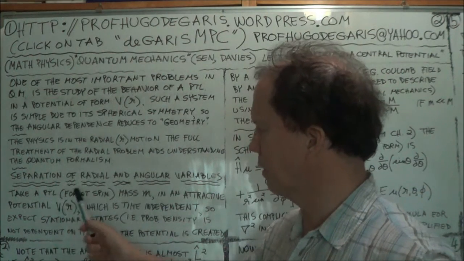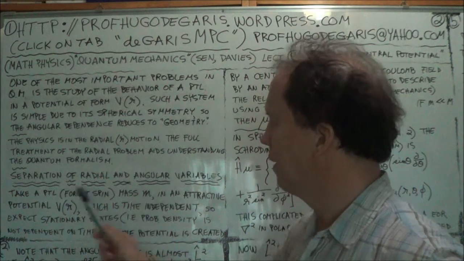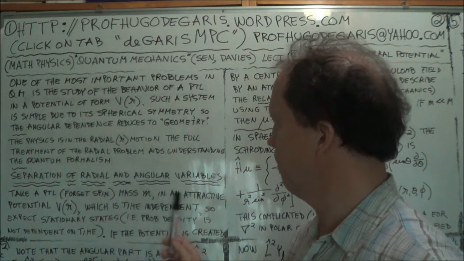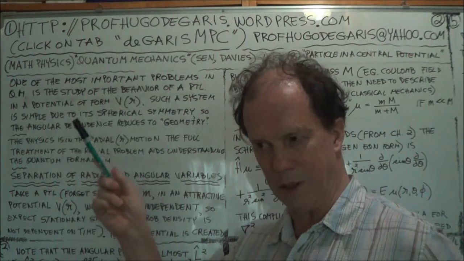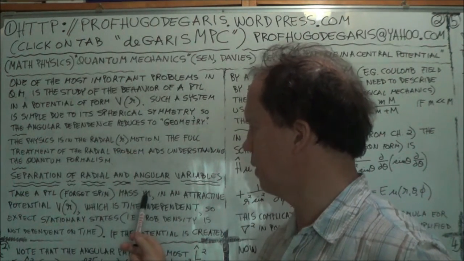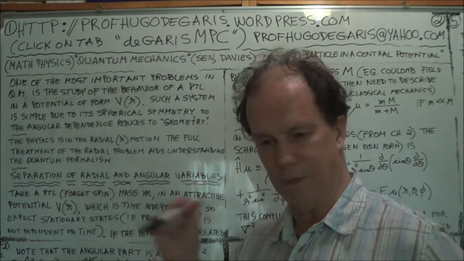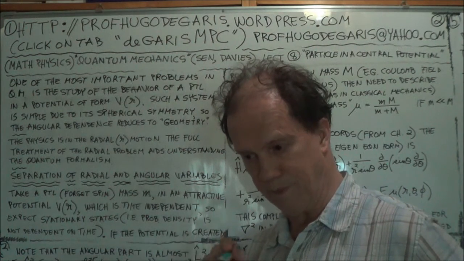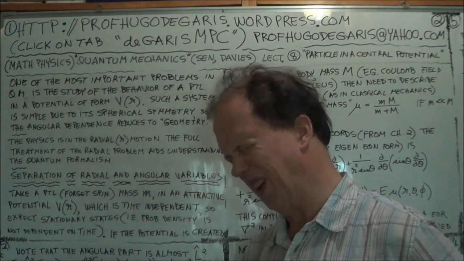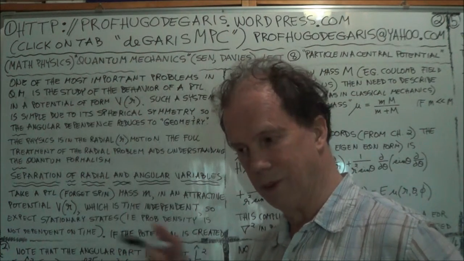So we've got a particle. Now forget about spin for the moment, right? Simplify things. This particle has mass m, and it's in an attractive potential. For example, maybe you're talking about the electron as your particle. This would be the mass of the electron, and it's attracted by the nucleus. So it's the nucleus, because the charge on the protons is positive. Electron charge is negative, so there's an attraction.